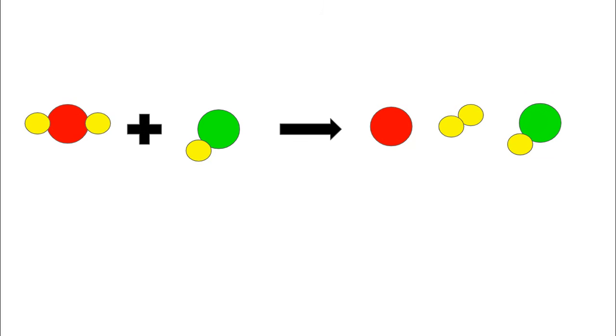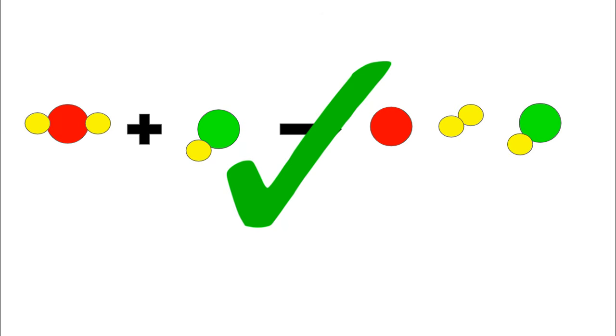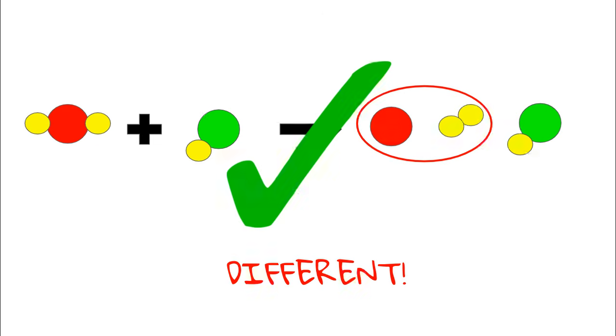Okay, this one is a chemical reaction. It is a chemical reaction because even though we have the green molecule and the yellow that stayed the same, the red and the yellow broke apart and now it is different. So even though part of it is the same, there is a new part. Okay, so we still have a different part, and so that is still a chemical reaction. If any part of it changes, it is still a chemical reaction. Okay, so that one was a little bit tricky.